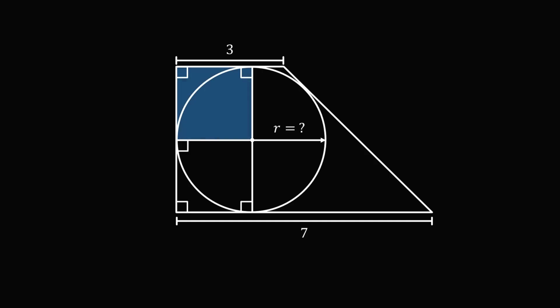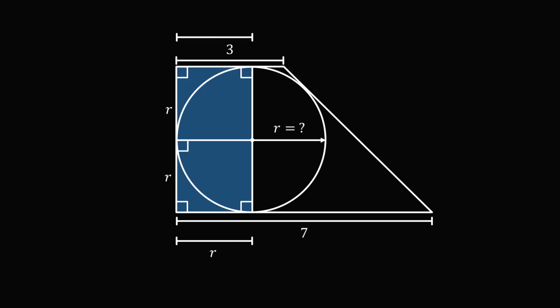We have now constructed 2 squares which will be equal to each other. Each side of the square will be a length of the radius, so each side will be equal to r. So we can go ahead and label that the height of this trapezoid will be r plus r, which equals 2r. The bottom side of the square also has a length equal to r, so this length on the bottom side will be equal to r. The same is true for the top side of the square, so we will go to the top side and we can see that this length is equal to r.